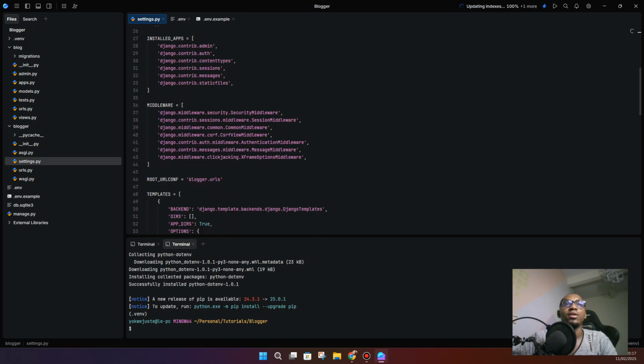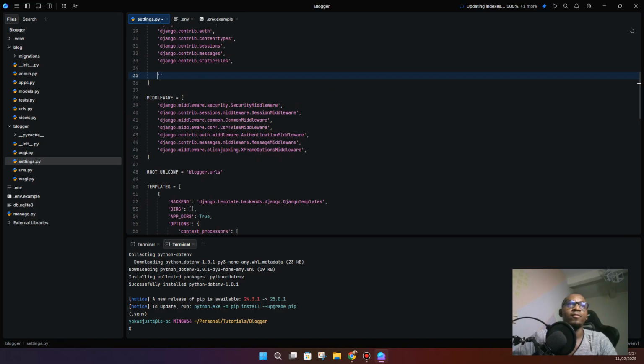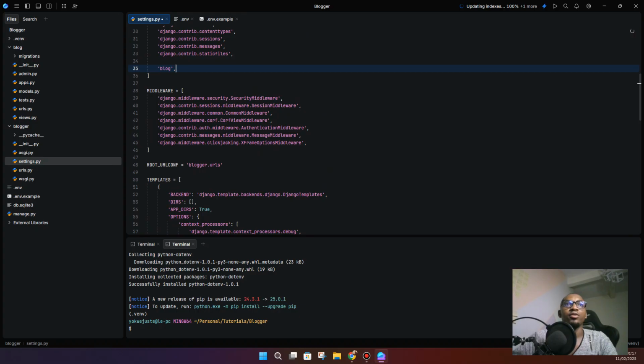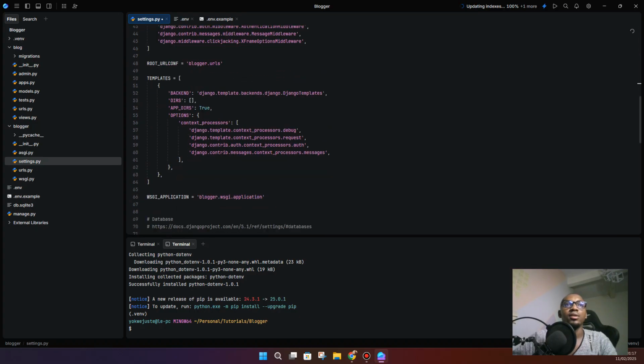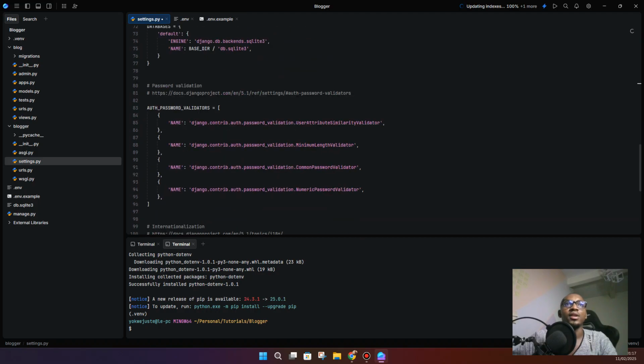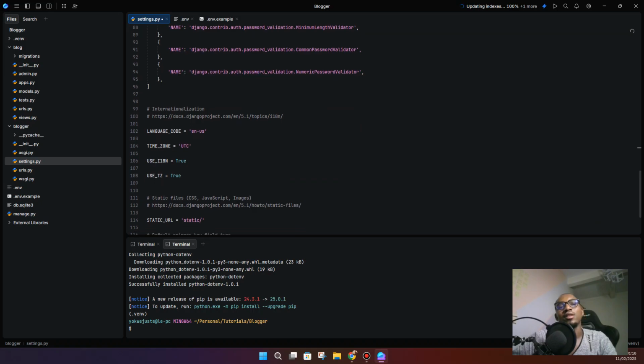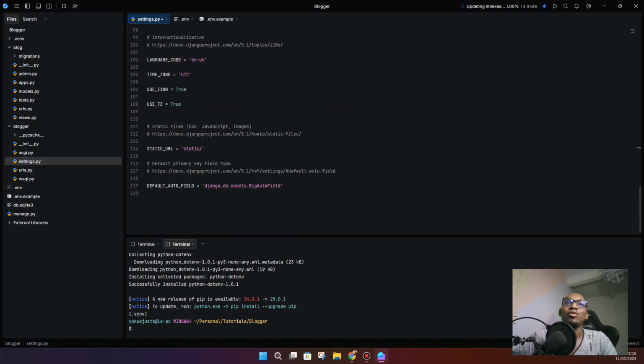We have debug. Let's follow up by adding our app here. Our app is called blog. Let's proceed. SQLite 3. If you're using Postgres, then you should just go in for Postgres. So we now have the SQLite 3 database that has been created here. SQLite 3 is an SQL database, but more of a no-server database.